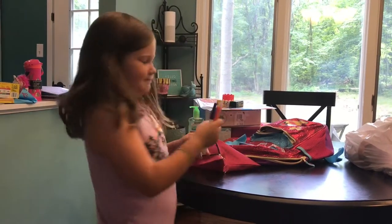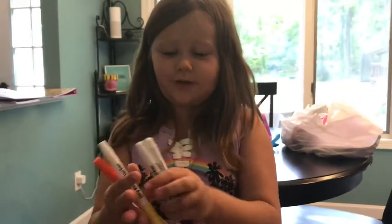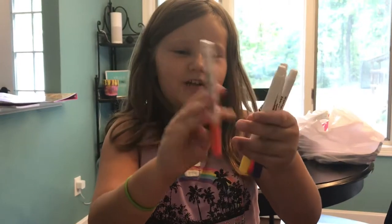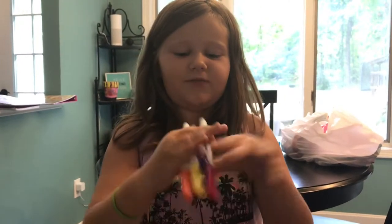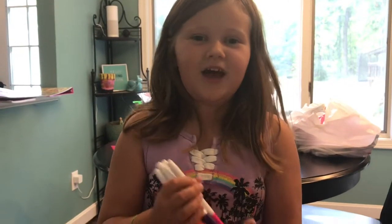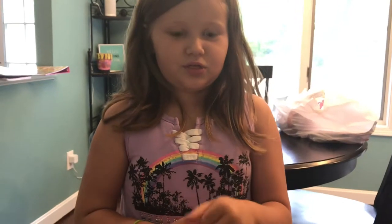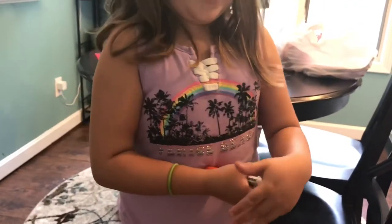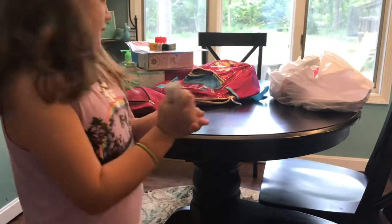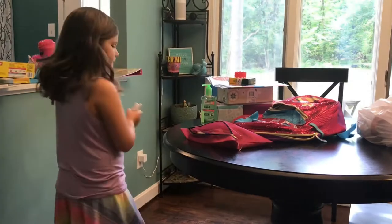She has everything. She put her name tag on everything. I have three favorite colored markers. And I have this orange one, which is one of my brother's favorite colors. And I actually love all the colors. And what are these? Dry erase markers. I think she needed, I forget how many they wanted, maybe one, I don't know. But they're from the Dollar Tree. They came in a 4-pack, so there they are.